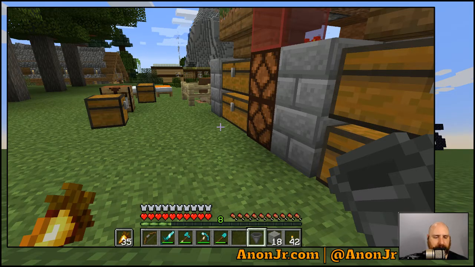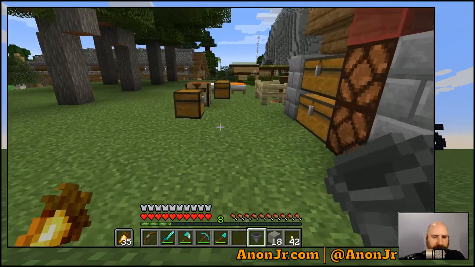All right, so red, dark red. I think this is going off of the old color names. Because the next one it says is gold. But it looks like orange. So we're going to go with orange.